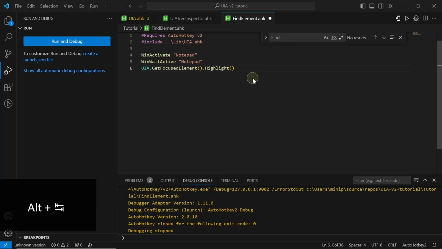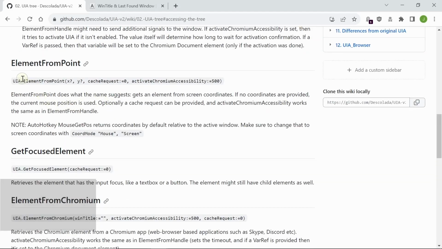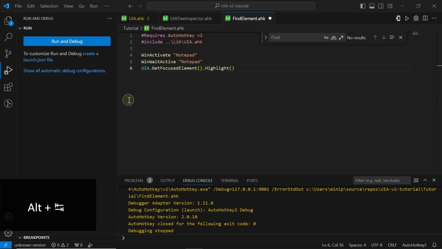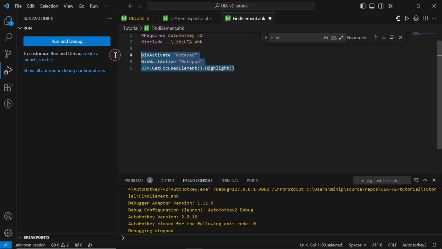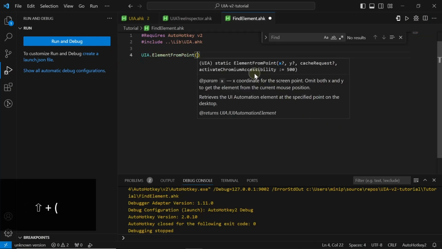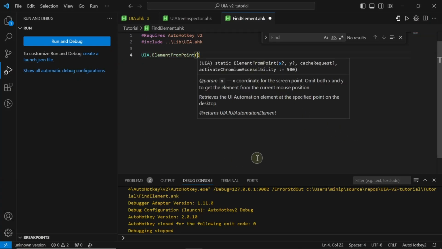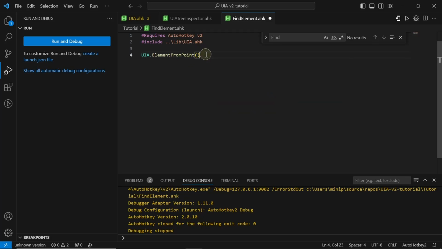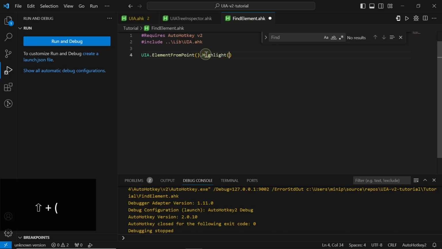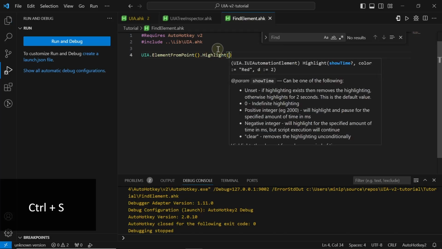So next up, let's take a look at ElementFromPoint. ElementFromPoint returns the element from a specific screen coordinate, or if no arguments are provided, then it returns the element from where the mouse currently is.